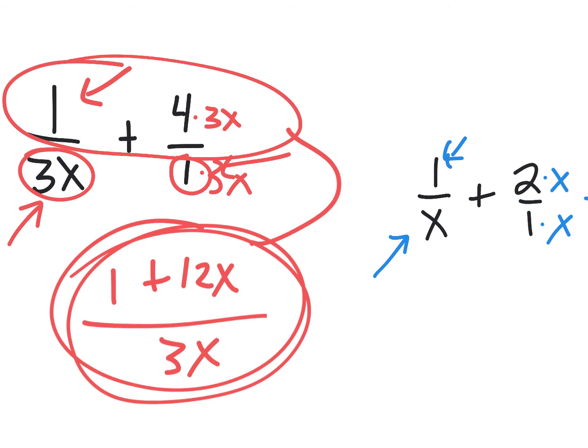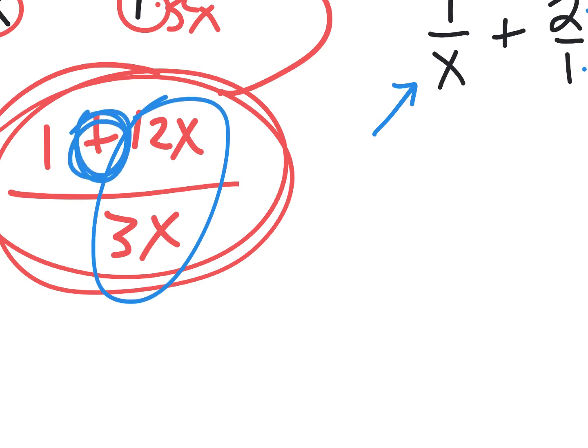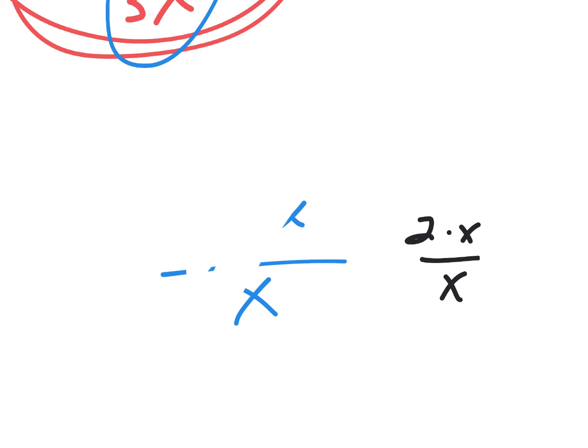That's the answer. Now, some kids would like to cancel off these x's right here. You cannot. Why not? Because this is part of an add problem. This is a really common thing. If you see something like 1 plus x over x, tons of kids think you can cancel that. Why can't you? Because it's part of an add problem. So that cannot get canceled. If it was 2 times x over x, then that could cancel. And the x's would cancel and it'd just be 2. Why can you cancel on those? Because it's part of a multiply.